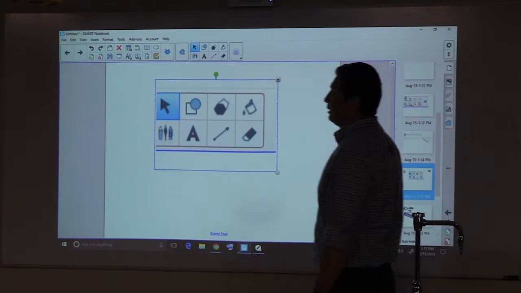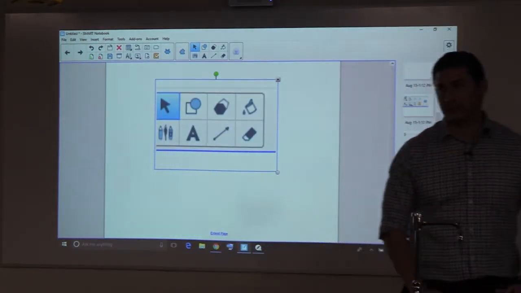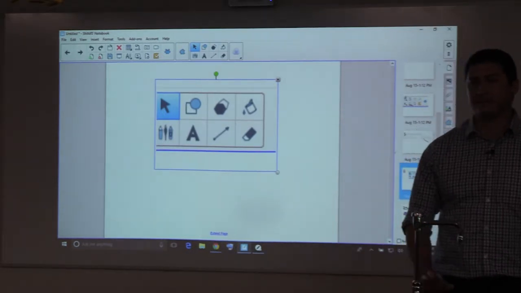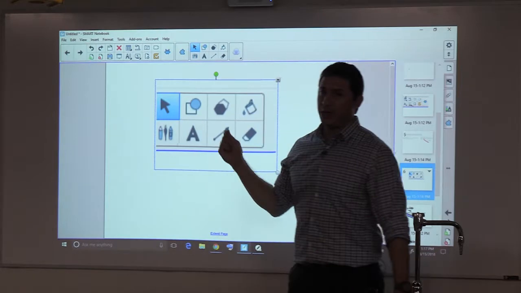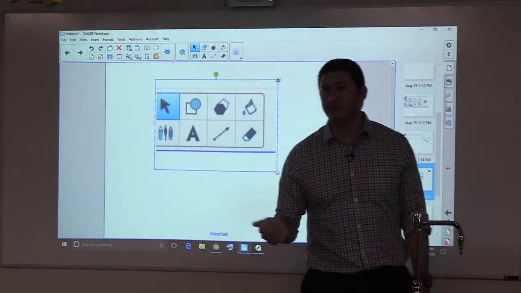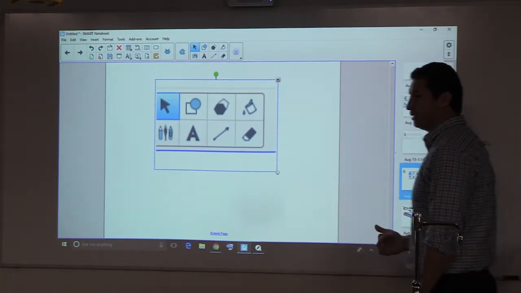The next thing is, this is your blank page. So everybody right now on their screens should have a blank page. See or no? Yes? Okay. Everybody should have a blank page. Below the cursor, you have your pens. Everybody see your pens, and don't click your pens yet.